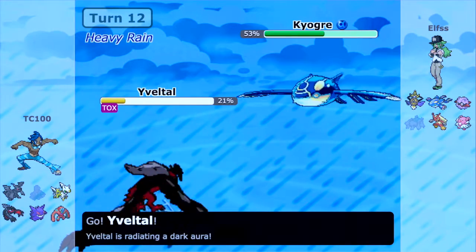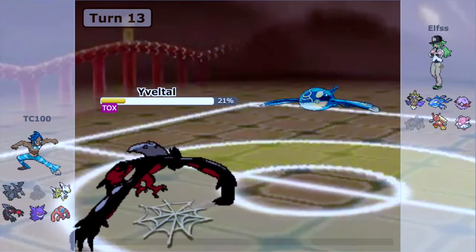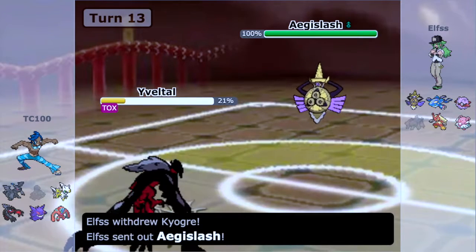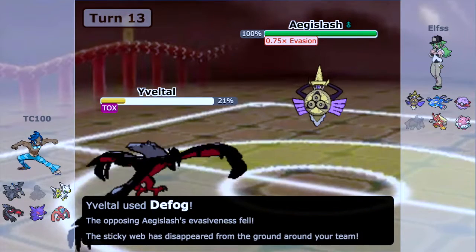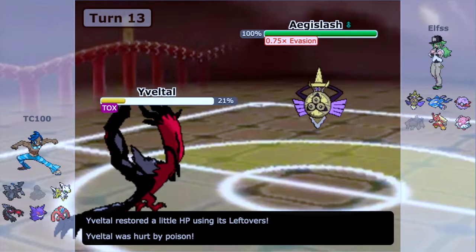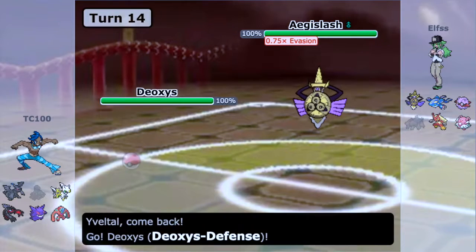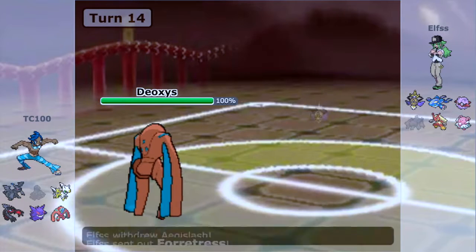But what I decided to do instead is just go into Yveltal and finish him off with Foul Play or use Defog, like I do right here. That's what I was thinking in my head at the time, but if I had a second opportunity, I would definitely go into Zekrom. But I was worried about the Sticky Web and whatnot.